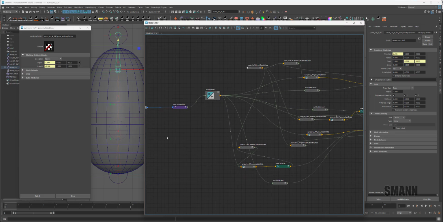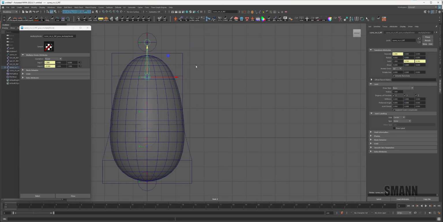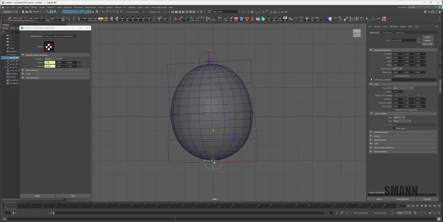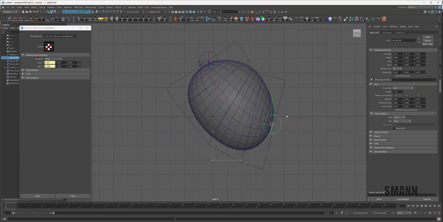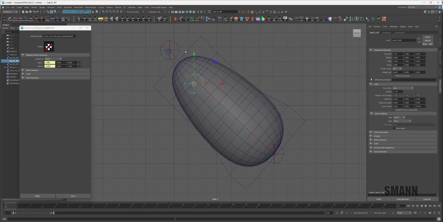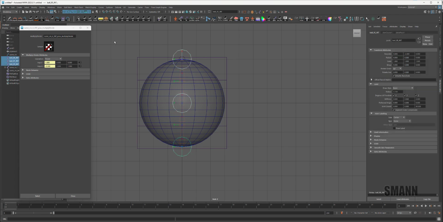Kind of makes sense. I can do a more in-depth, slower version of this, but I just wanted to do an overview. And so now I have a basic squash and stretch sort of ball here that I can make hop around, grab this joint. You know, I probably wouldn't keep these as joints. I'd probably make them into controls, so I'd use my other little tools to make some quick controls on there.